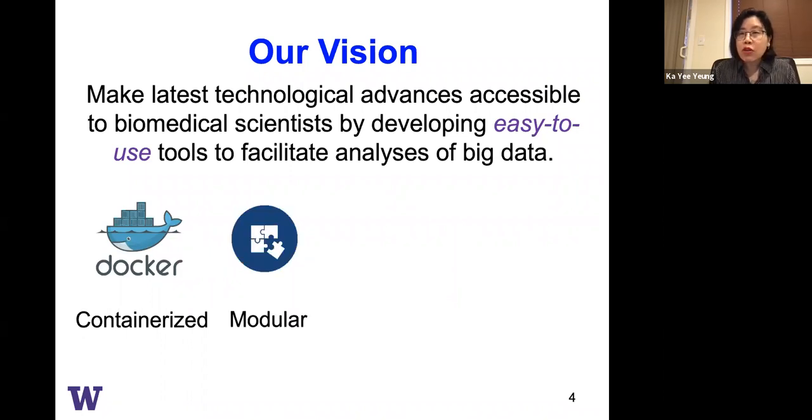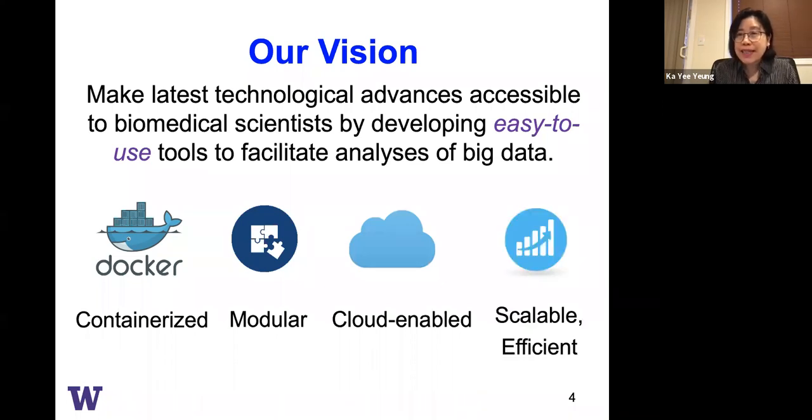Our tools are modular so that the users can mix and match, and our platform is extensible. We also use the cloud to help us with the big data analysis. And one of our goals is to optimize our tools to make them more scalable and efficient. We will talk more about each of these characteristics later in this presentation.